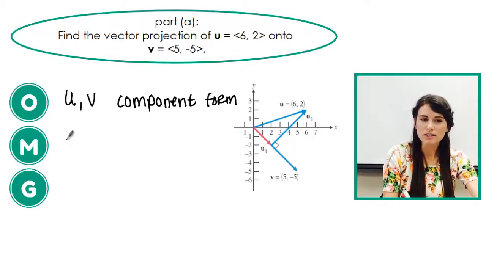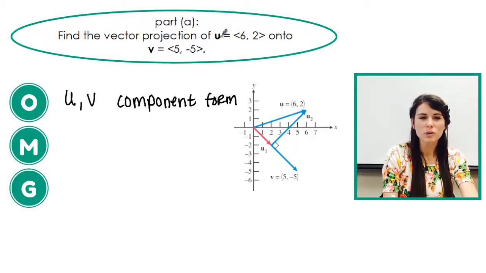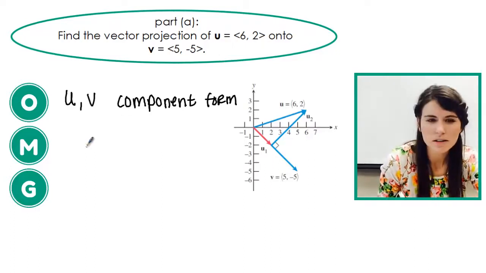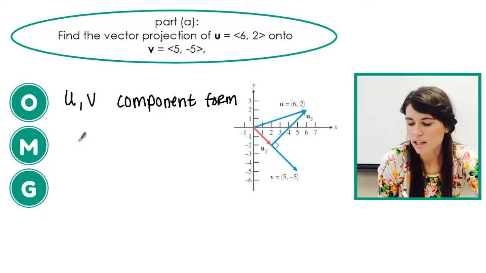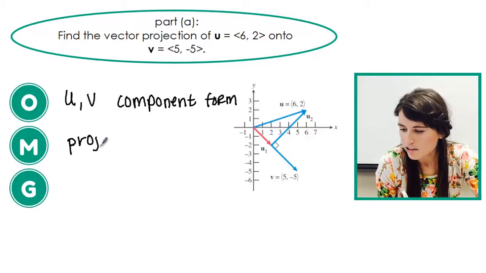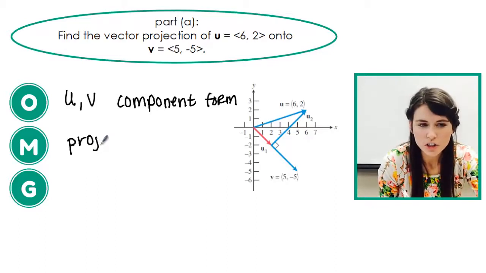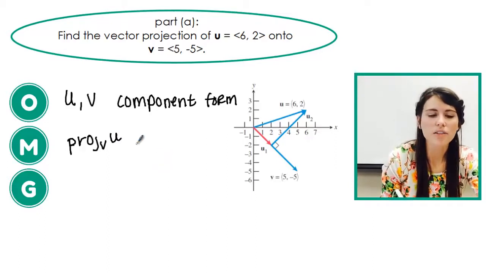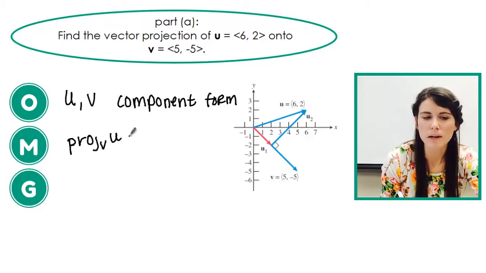My mission is to project u onto v. So my mission is to take u, find the vector projection of u onto v. So take u and let me just make sure I write this down correctly. So I'm going to take, this is how you write it, the projection of u onto v. So the notation is always what throws me off. I always get my u's and v's mixed up. So I'm projecting u onto v. So v is your subscript and u is kind of your input if you want to think about it that way.